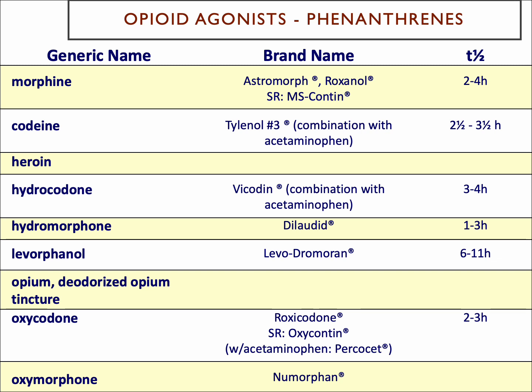severe pain: morphine, given IV, immediate release oral, or sustained release oral. You will see hydrocodone typically used orally in combination with acetaminophen, as Vicodin is an example there. Hydromorphone or Dilaudid is given orally or IV. Hydromorphone, Dilaudid, is unique in that the dose we give is much lower, and so you need to be careful about dosing with hydromorphone or Dilaudid and not confuse it with dosing for morphine. Also, the other agent here is oxycodone, available orally as an immediate release or sustained release product, either alone or in combination with acetaminophen.